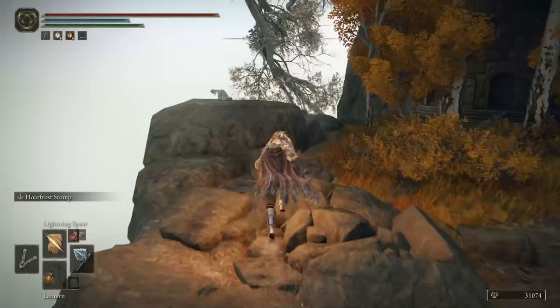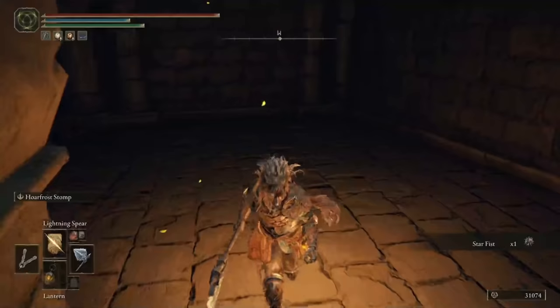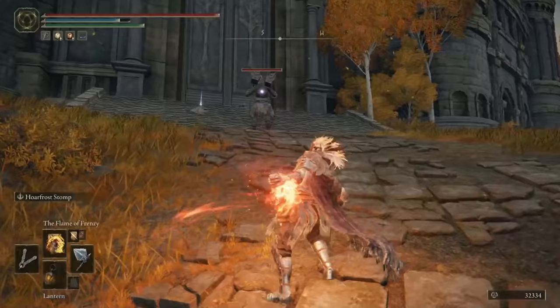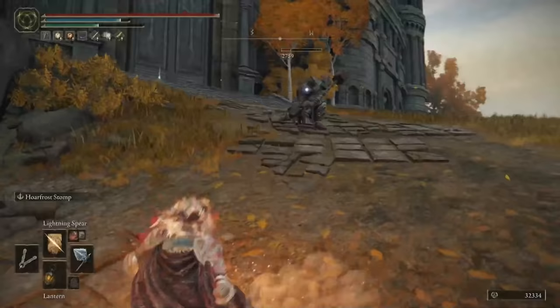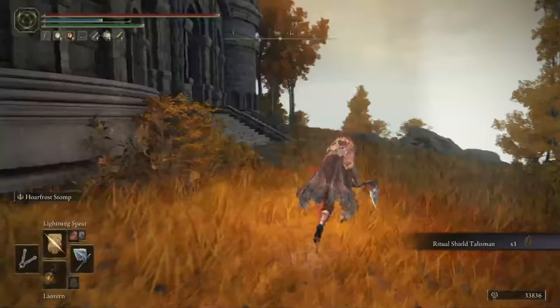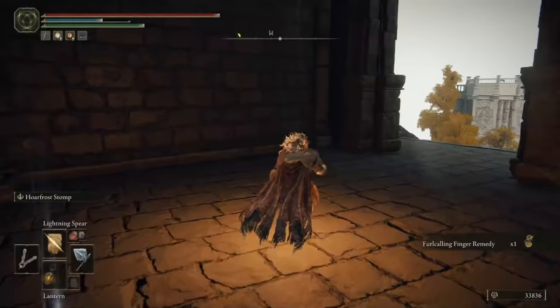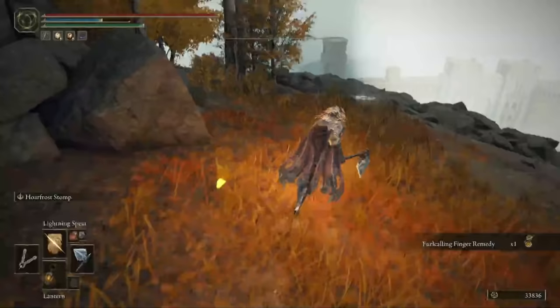And then inside the building, you can get the Starfist weapon, which is a great strength weapon with crazy bleed build-up. Keep going back the way you just came from, and you'll find another Grave Warden Duelist. Once he's dead, you can then grab the Ritual Shield Talisman. And a little bit further ahead still will be a Full Calling Finger Remedy. And you're done in this area, so I'll meet you back at the same Site of Grace we were at just at the start of this tip.